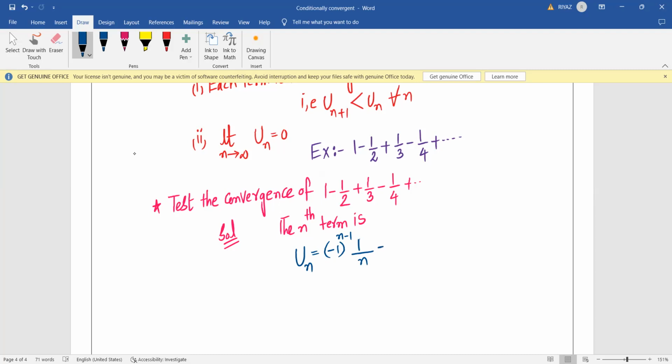Now let us compare with the standard form. I am comparing with the standard form. Here also it is a summation. And here also we should write, okay, we'll do one thing: we should write this one in summation form first of all.